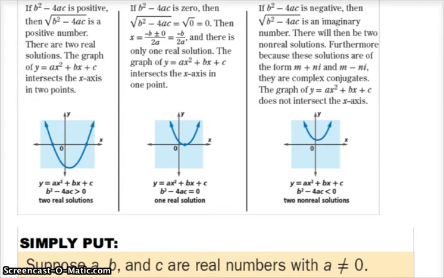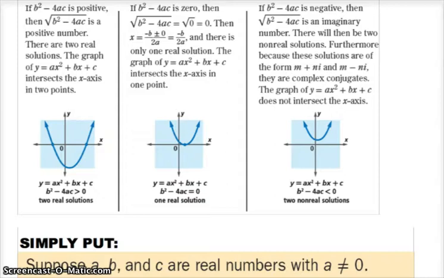First, if I get a positive number for the discriminant, this tells me that there are two real solutions. This also means that the parabola crosses the x-axis in two locations. The second situation would be that if the discriminant was 0. If the discriminant is 0, there is one real solution, and that tells me that the parabola intersects the x-axis only once.